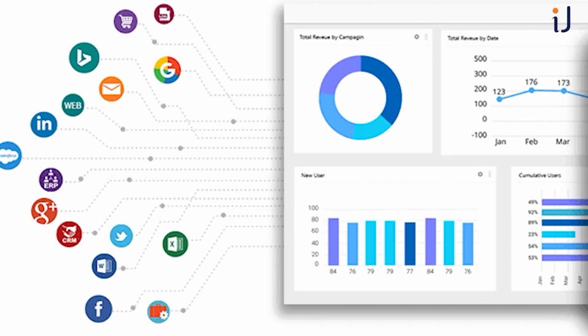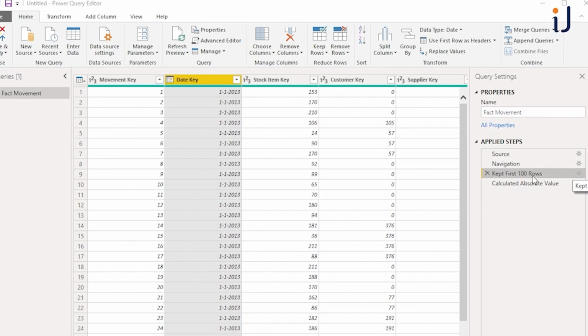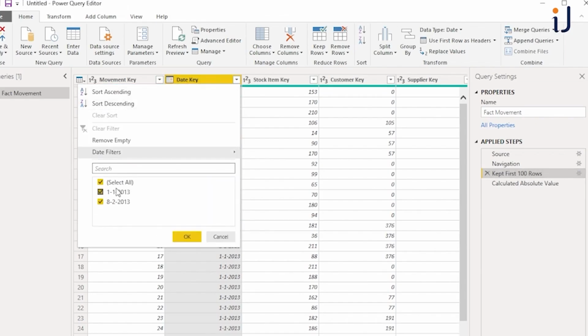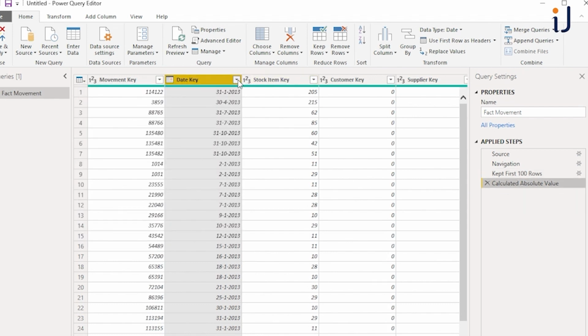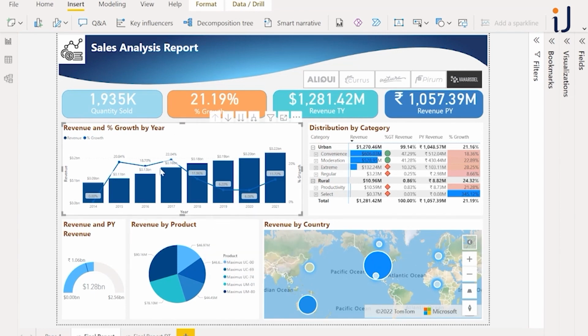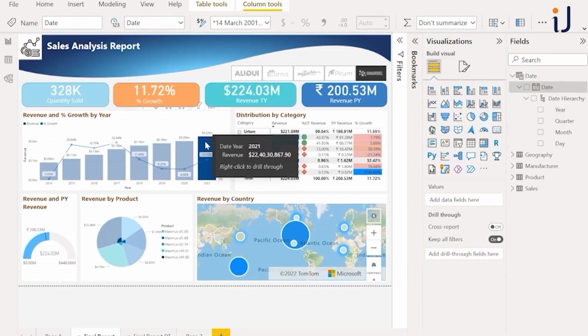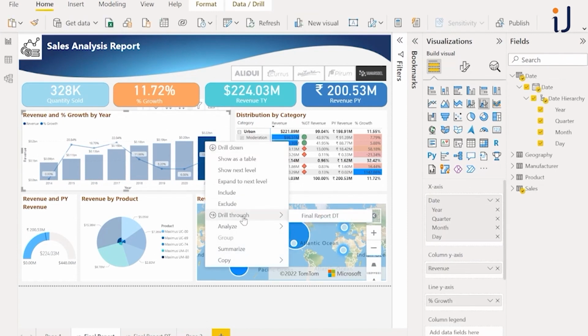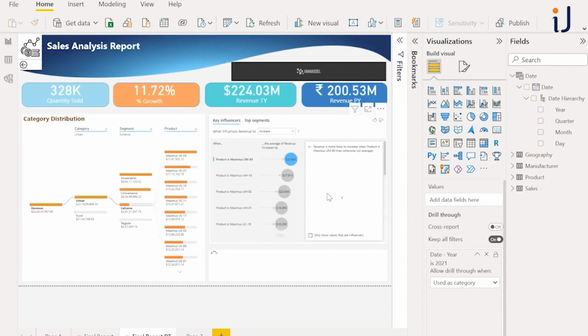So we will be starting by integrating our data from multiple data sources and then doing a lot of transformations to prepare and clean our data and make it ready for reporting. Once all the data exploration is done, we'll be working on making our report visually appealing and designing it in such a way that we can tell a story from our data. So we'll be using multiple AI based visuals as well in Power BI to do some advanced analysis on our data and design and develop a report which not only helps you get the right data and insights but also helps you in taking right actions out of it.